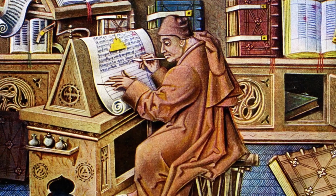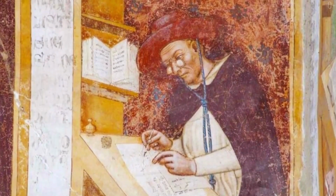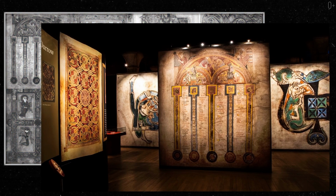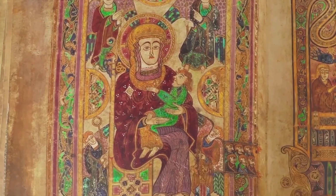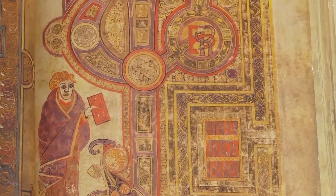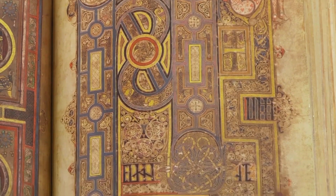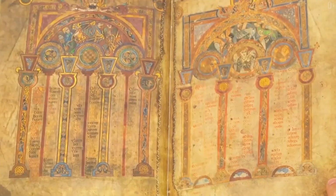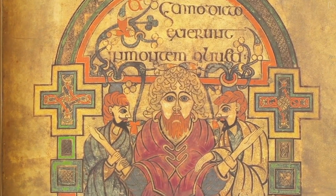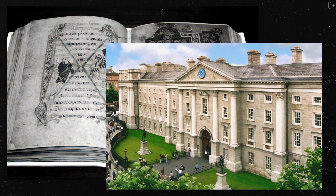Monks in monasteries decorated manuscripts, sometimes creating masterpieces which were considered works of art. For example, the Celtic Book, created by the Celtic monks in 800 AD. These are the 4 Gospels of the New Testament written in Latin. The book itself is decorated with complex patterns intertwined with images of people, animals, mythological creatures, and Celtic motifs. These illustrations are made with such skill and craftsmanship that many researchers consider the Celtic Book to be a masterpiece of the medieval art. Right now, the book is kept in the Trinity College in Dublin.